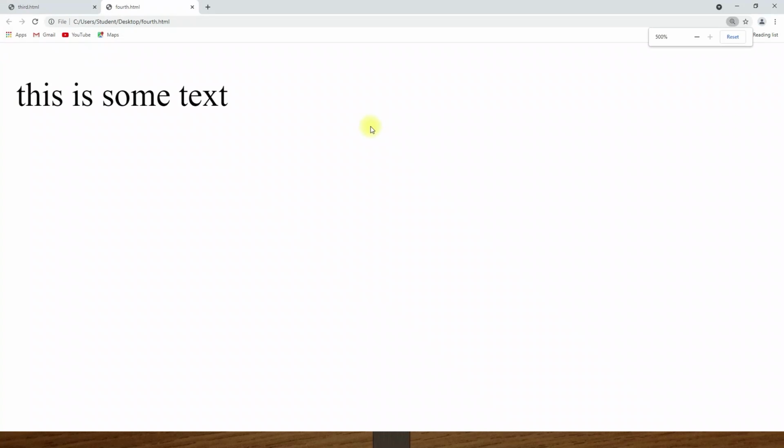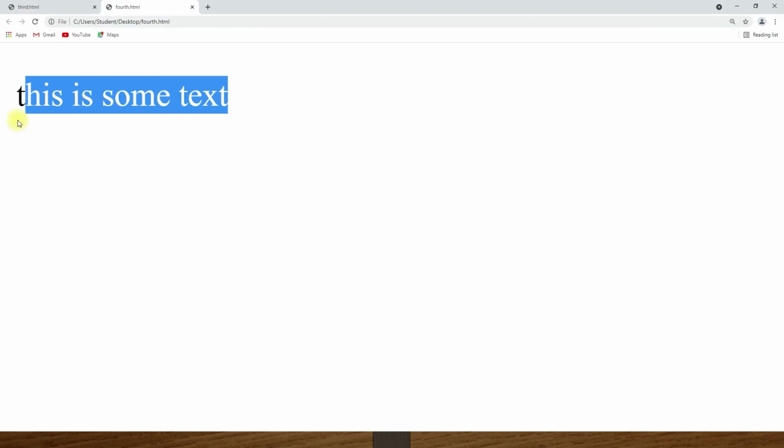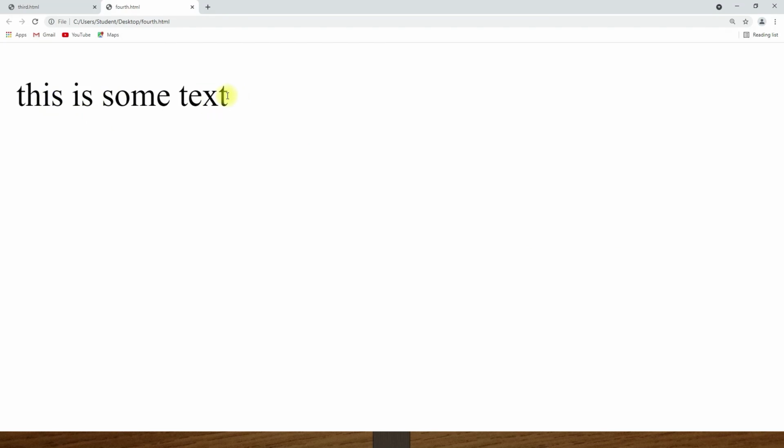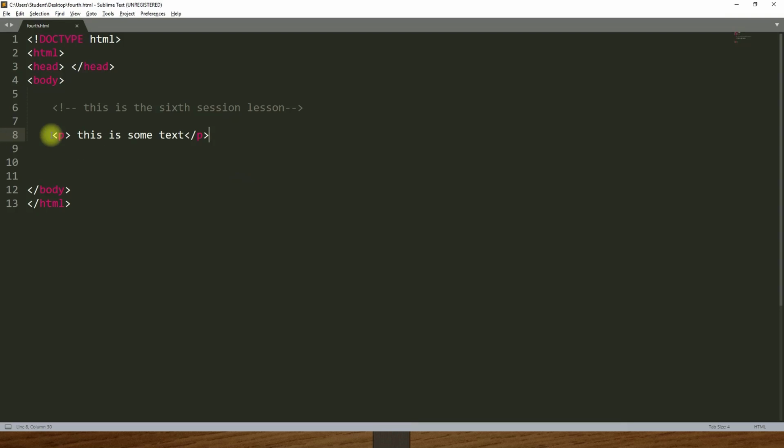Look, right now it is only a simple text, but I want to use the formatting tags. Right now all the texts are the same. Neither of them are bold, neither of them are italic, neither of them are higher than others, neither of them are lower than other parts. So they are on one line. Let's see the changes that we bring by using different tags.